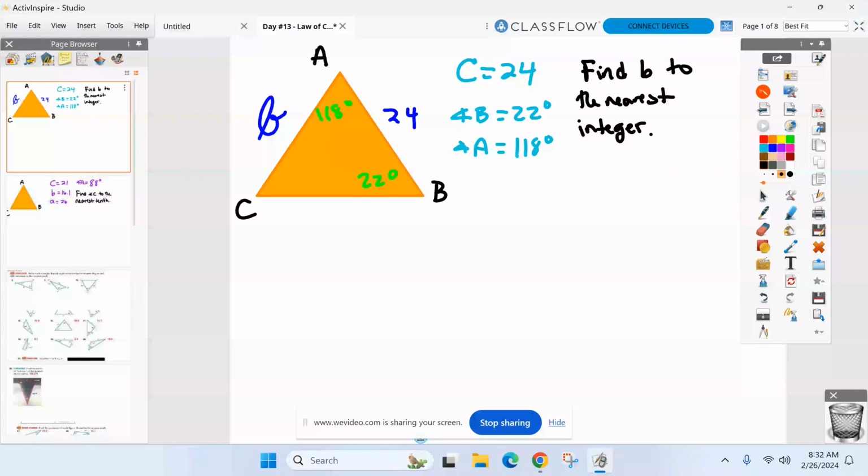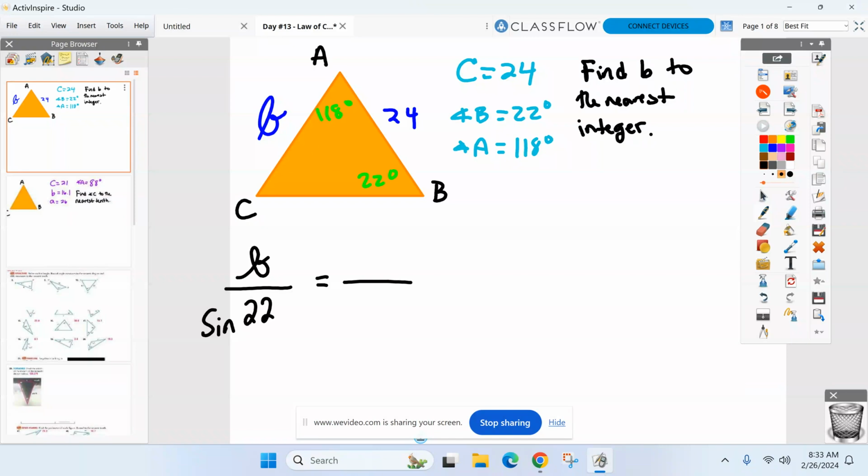Any type, even if it is a right triangle, you can use what's called the law of sines, which was a proportion. And here's how you fill out the proportion. You start with a side. I'm going to start out with the side I'm looking for, side b. Underneath it, we put the angle across from that side. The angle across is 22, but we don't just put 22. This is the law of sines, so we put sine of 22. So it's the side over the sine of the angle across from it.